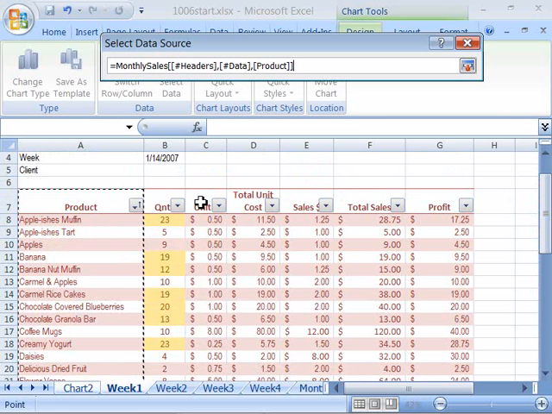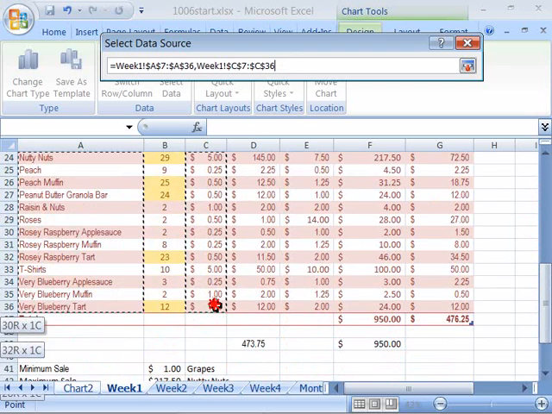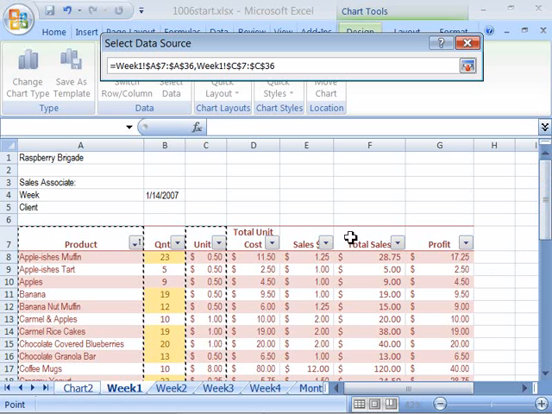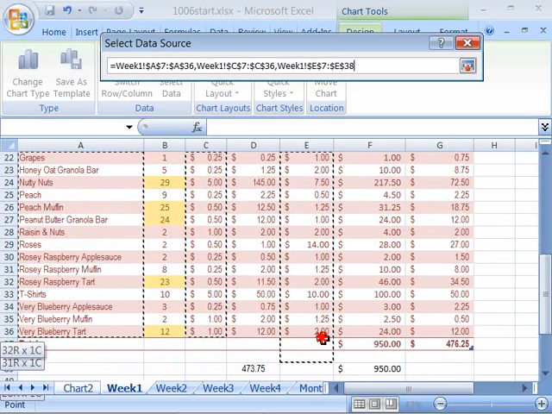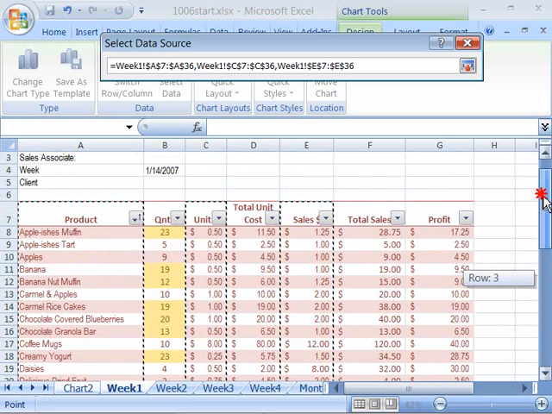Hold down the Control key on your keyboard, and in the unit $ sign field, click at C7 with your control key down and drag all the way down to C36. And finally, we'll do one more column here. Let's do the sales price of our product list. So at E7, hold down your control key and then click with your mouse and drag all the way down to E36. So you should have the following three columns marqueed on your screen: the product column, the unit $ column, and the sales $ column.